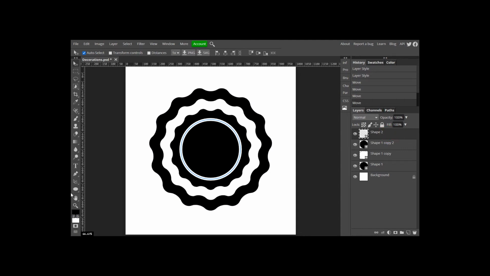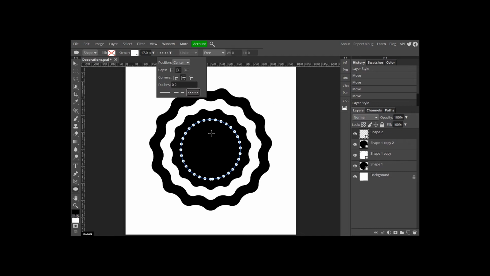And I'm going to go into my shape tool options again, and change this solid line from solid to dashes. Now, when that happens, it takes your outline or your stroke and turns it from a solid line. You can either have dashes, and these are dashes with hard edges, but if you change the caps here, you can have rounded edges. And of course, you can change it to dots, just like a dotted line.